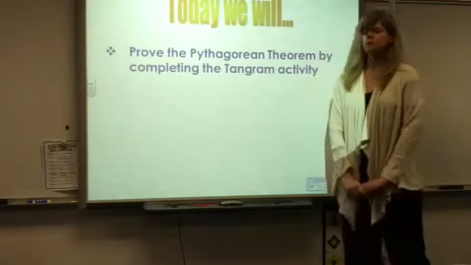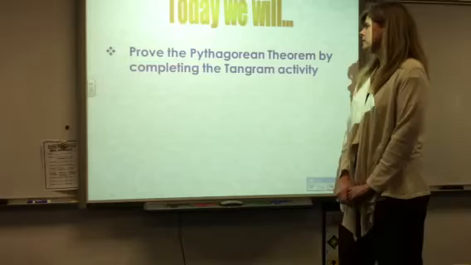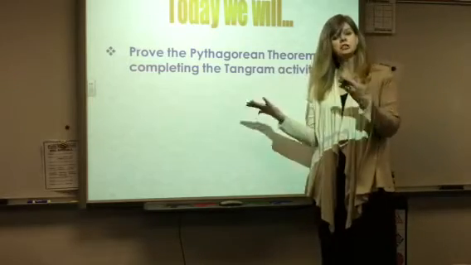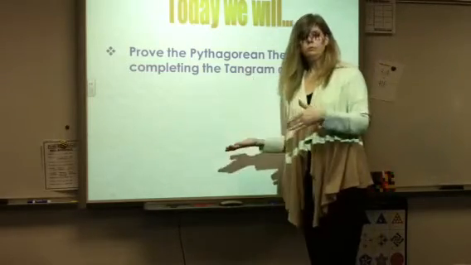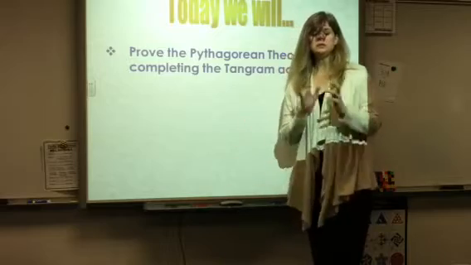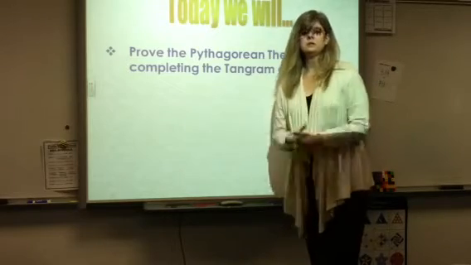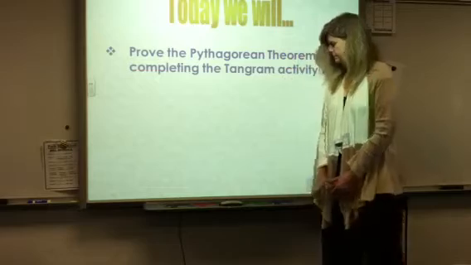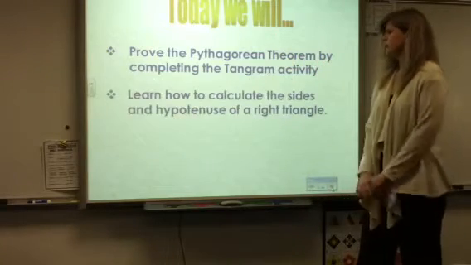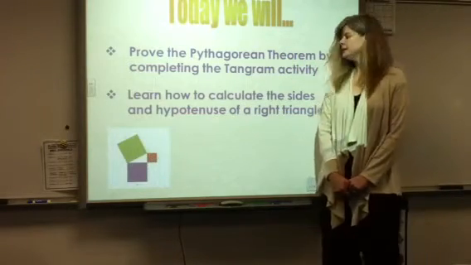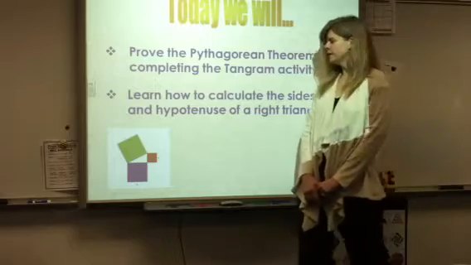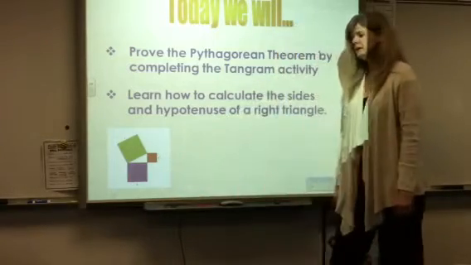Today we will prove the Pythagorean theorem by completing the tangram activity. Actually, because you wrote these notes down, you will get to do the activity while we wait on some other students to finish some things up. We'll also learn how to calculate the sides of a hypotenuse and the right triangle. We'll see pictures like this.